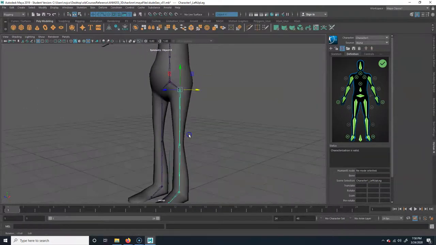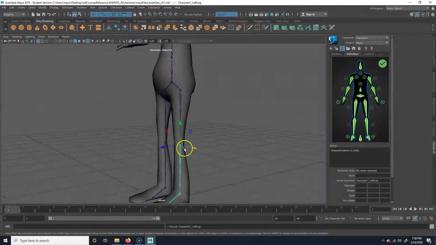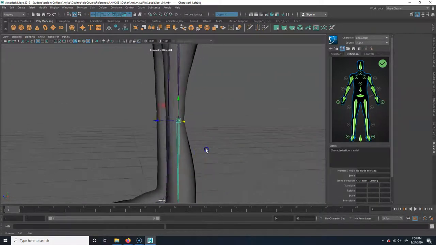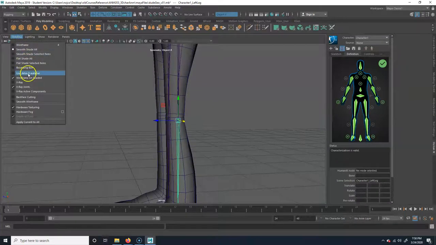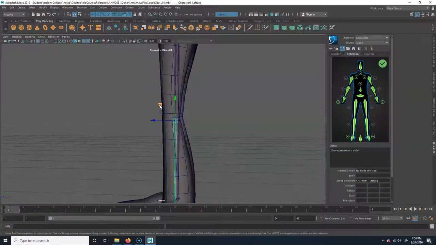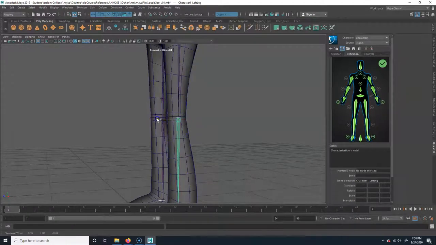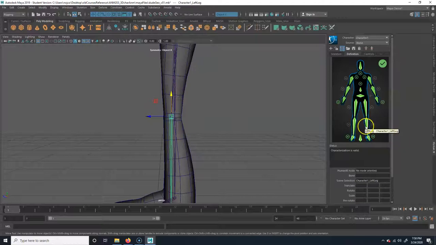So I'm going to select this one. I'm going to move it over and get it roughly to where I think the hip would be. We'll move down to this one, where the knee is, okay? So in order to see the edge loops, I'm going to click on this, which is shading wireframe unshaded. And I can see that this is a little bit off, so I'm just going to move it forward and up like so, making sure nothing gets funky here.